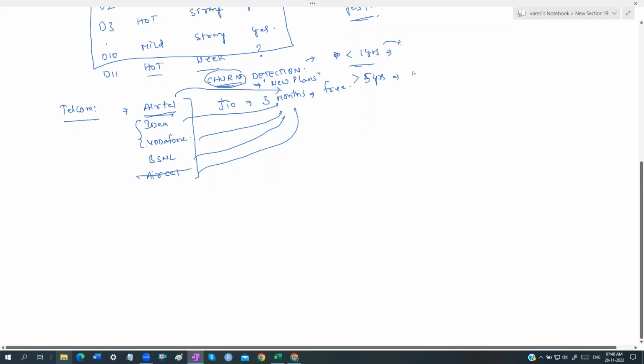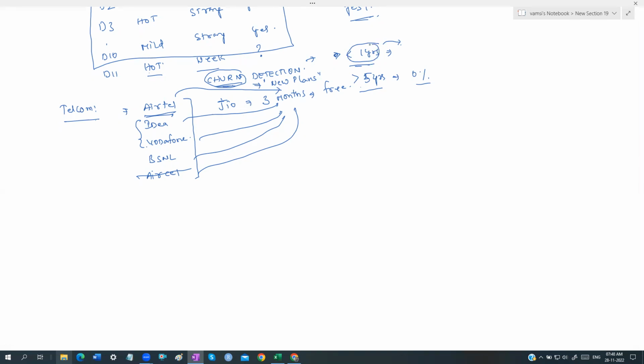None of them, 0%, completely 0%. So the customers who had started, immediately they started analyzing the data. They identified which customers had joined in the last 1 year, who had started using the services in the last 1 year. Immediately they started giving plans to them. They identified their usage, whether they are using mobile data more or voice calls more. Depending on that, they made some changes.